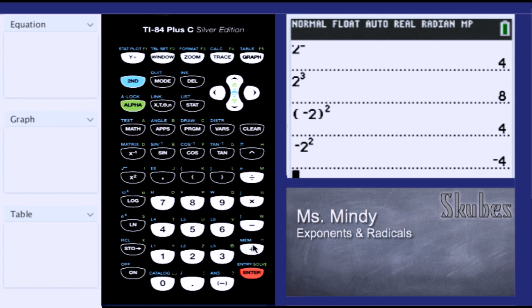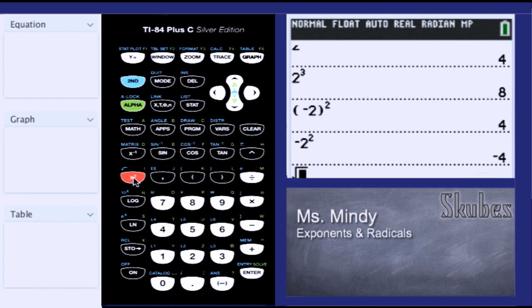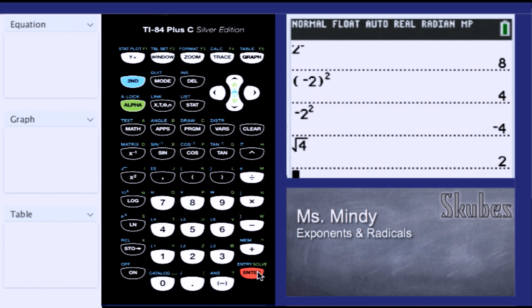Now let's say we want to take a radical, or a square root or a cube root or any other index root. So these are radicals. So let's just do the square root button. Say the square root of 4. For the square root button, you have to use the second function. So everybody press the blue button, the second button, and then the x squared. That's how you get to the square root. Notice the square root appears, and you type in whatever number you want to take the square root of. Square root of 4. Again, see the arrow beside the 4? You're going to press the right arrow key to get out from underneath the radical, and then you press enter. And this answer is going to be 2.